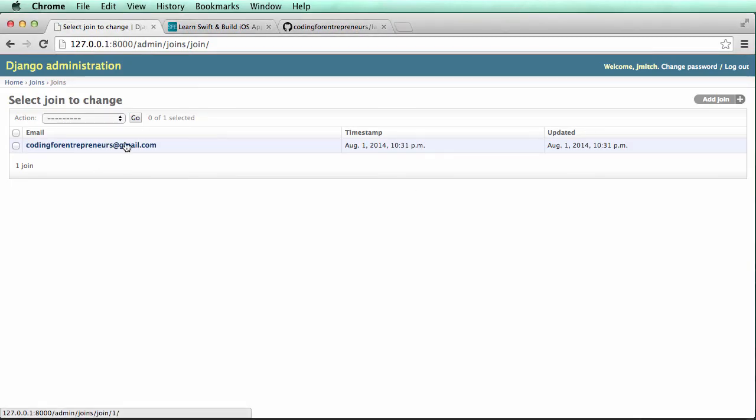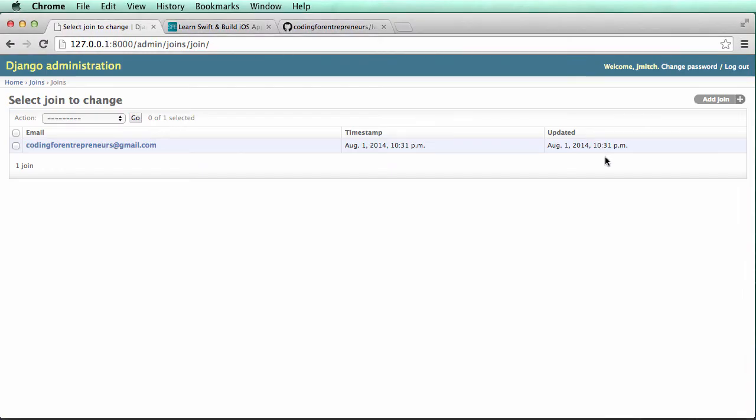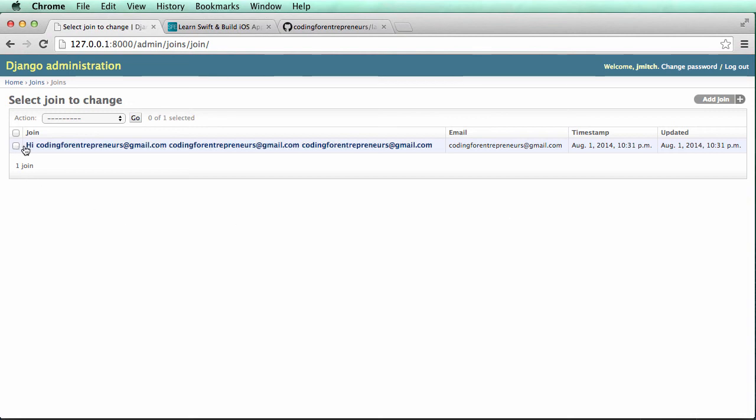If I refresh in here, this didn't change at all. And that's because, again, with our admin list_display, what we did was we said email, not Unicode. So if I add the Unicode in here with the 2 underscores there, it's in the list now. Now we have Unicode, email, timestamp, and updated. I can refresh. I now see the Unicode. It says exactly what we should see: "hi", the email 3 times, and then email, and also, if you notice, Join. So the title of the column itself is going to be whatever the model is.